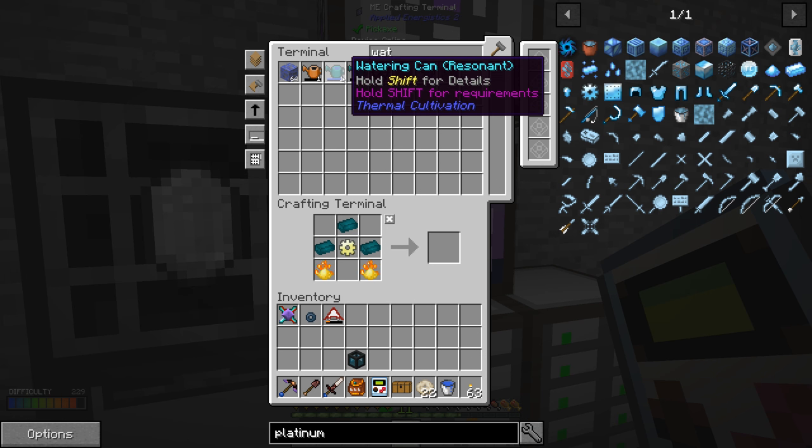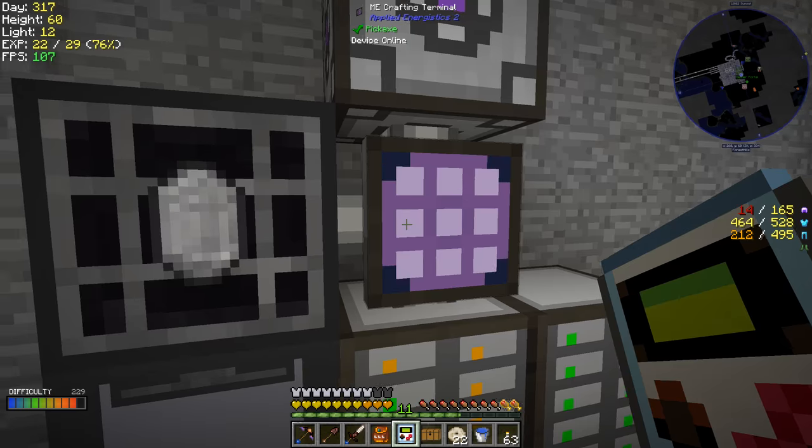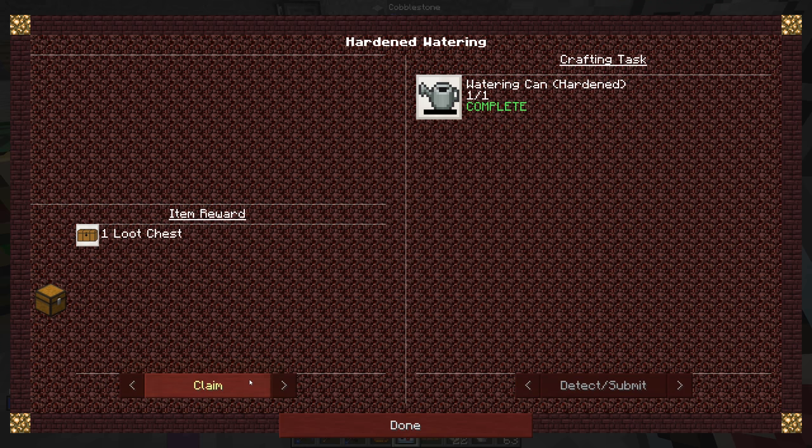Anyway, and then we already had one of these resin watering cans from a previous reward, so now we have two of those. So yeah, anyway, we got all that stuff done. Not bad. So let's claim these reward chests, these loot chests here. Like so and like so.